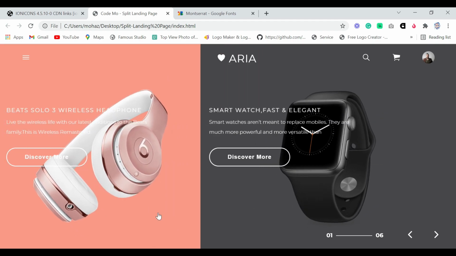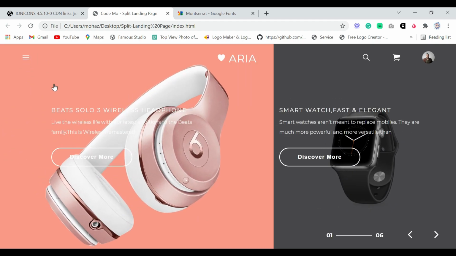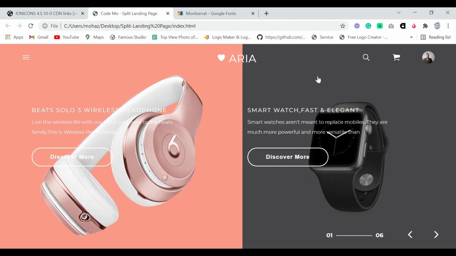So here we have our menu icon, our text logo with this heart icon. On this side we have our search icon, cart icon, and also the profile, and this profile also has an image. Next we have our text, our product. Also behind this product we have this background color for both sides.